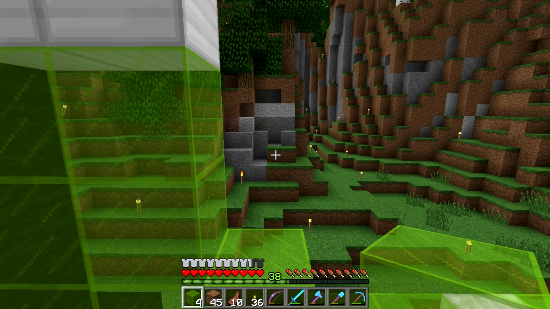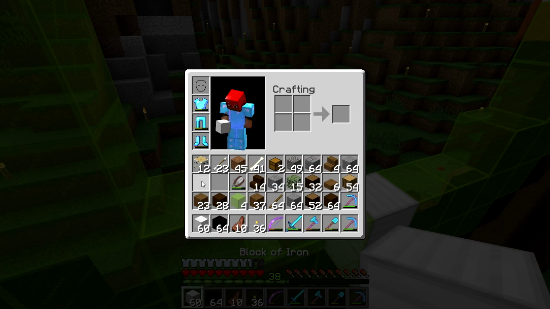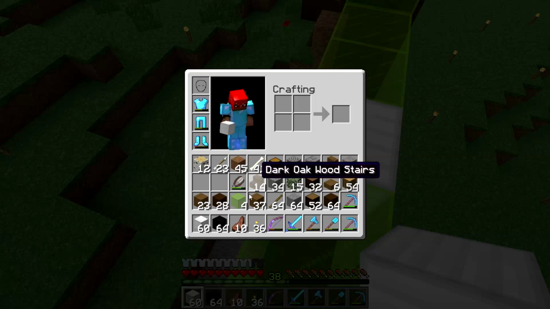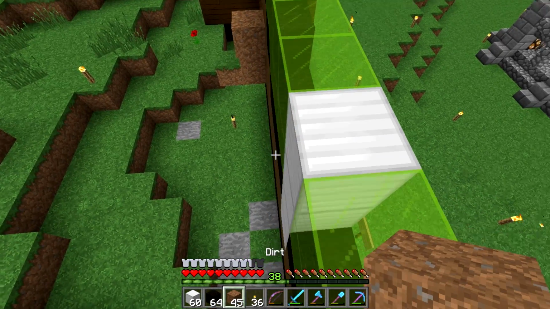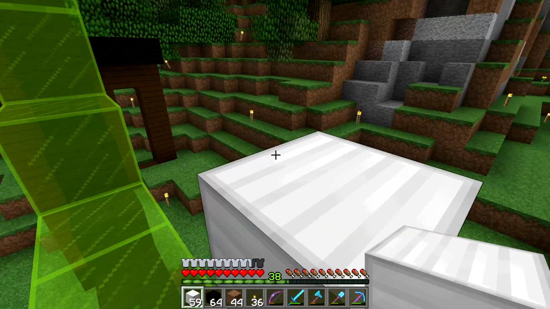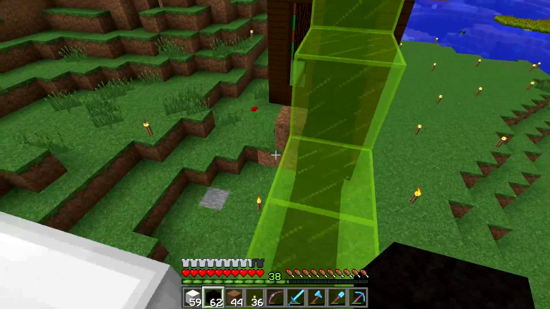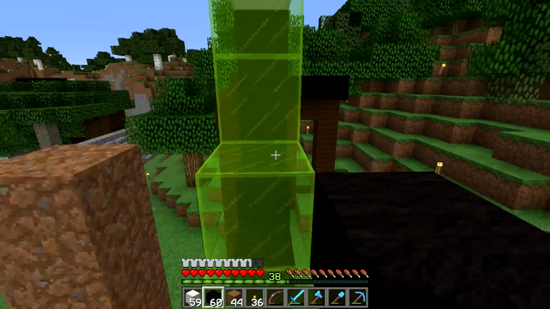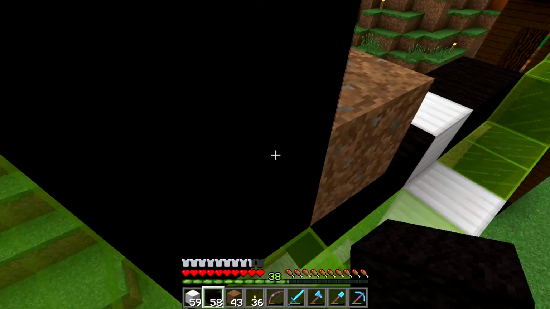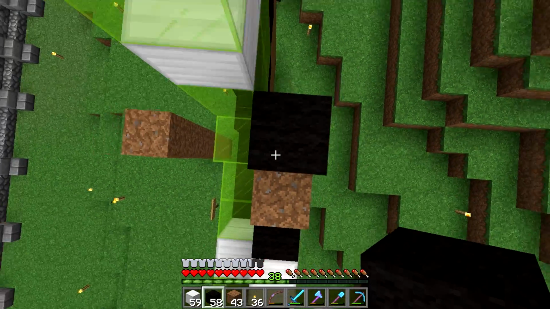Okay. Next part. Need this and this. And actually need a dirt. I need a dirt. Gonna come in on this layer here. Do a little bit of this. Basically outline the inside part here. Oops. Actually, that's right. Good job, me. I'm so good. Okay. Okay.